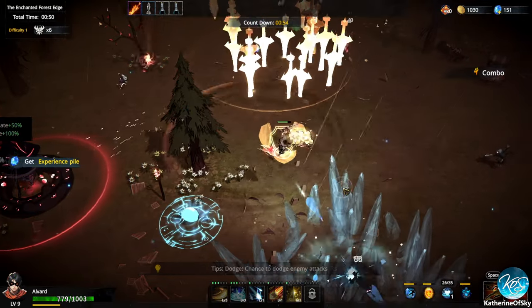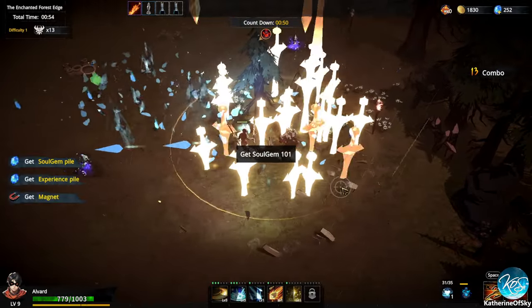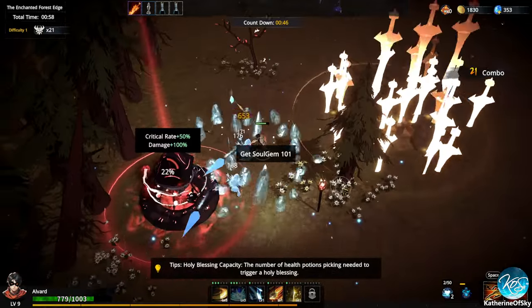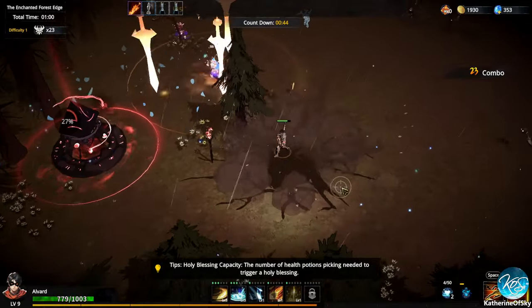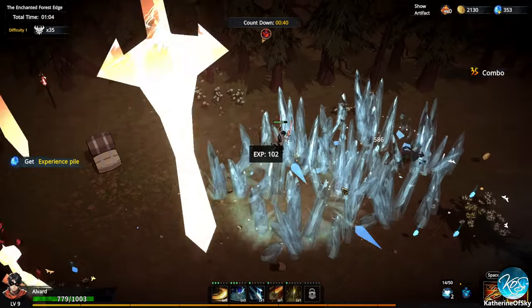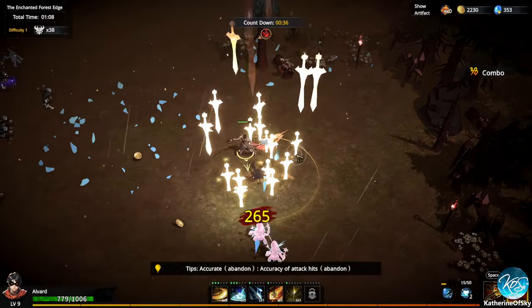I don't know what Crescent... I think the Crescent Strike is just a regular... Yeah, that sort of like swirly thing. Got a Soul Gem. That's nice. Experience Pile. Magnet. Yay. I seem to be killing stuff wherever I go. This is pretty good. This is pretty good. I like this Ice Blast thing. Holy crap, that's nice. That's big.